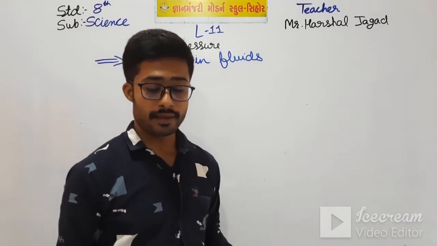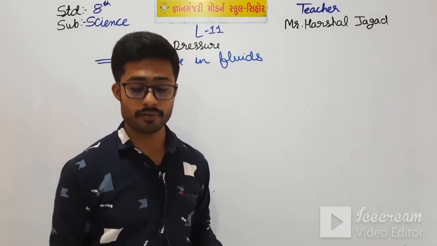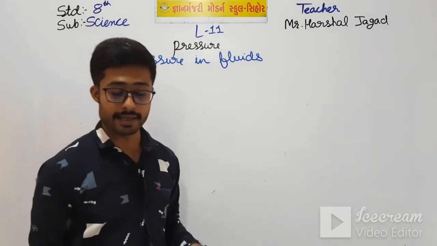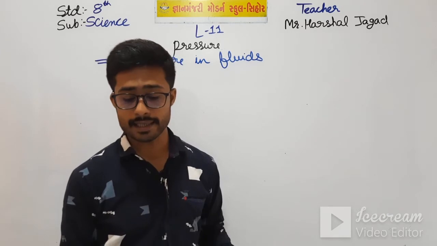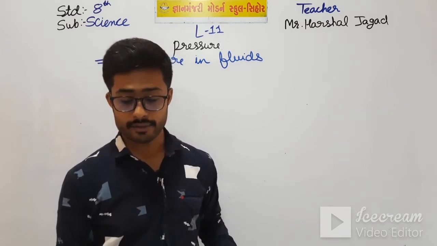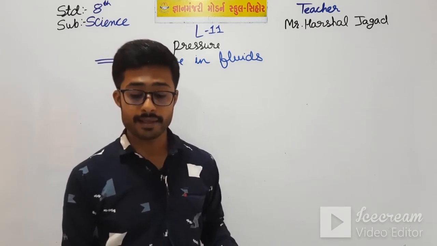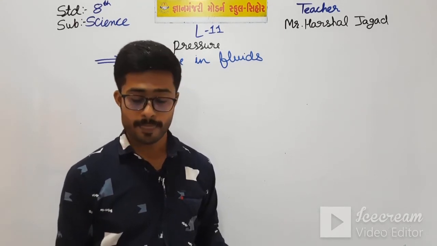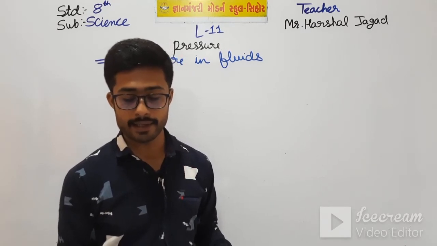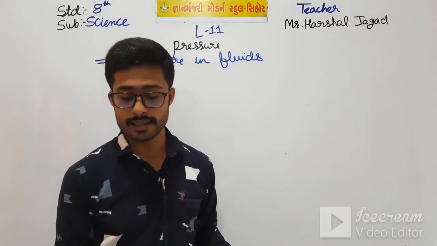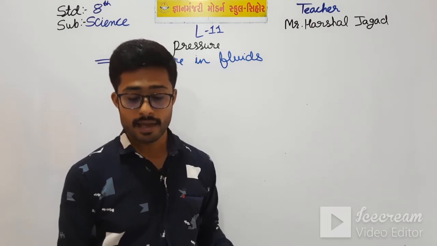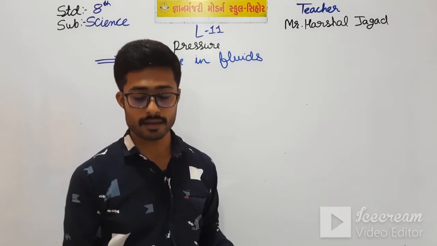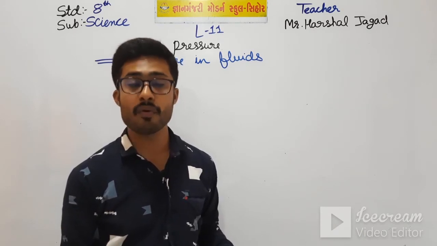So first of all, here it is given pressure of air and gases. Here is one activity to show that gas exerts pressure. Material needed: a rubber balloon. Okay, we need a balloon. Method: blow air into the rubber balloon. You will see that the balloon expands. Keep blowing air into the balloon and it will expand further. Continue to blow. What do you observe?